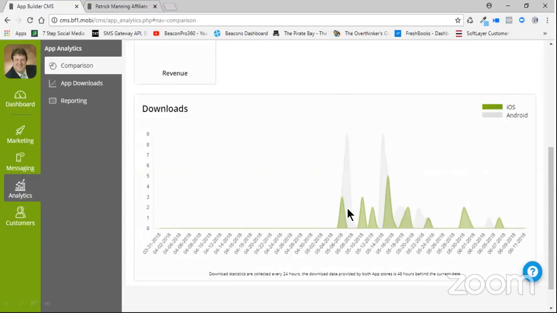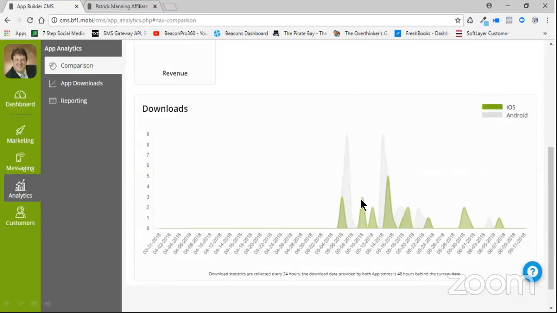And this is iOS right here. This is Apple. Now, this is people who have actually saved the app to their Apple phone because we do not have the Apple download yet, okay? But you can see here, it's just constant. He went through a little dead period here, had another great period here, another period here.